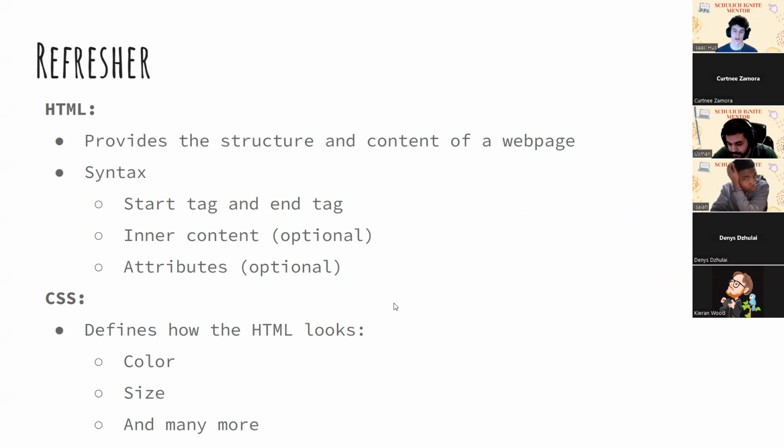And then CSS, what we talked about last time, is how HTML looks. So it's the colors, how big things are, stuff like that, how things are laid out. And many more. CSS is a huge language that we can't cover in a course, and you just have to go and try it yourself to actually fully understand it. But that being said, we're going to look more in depth at more CSS things in this session.